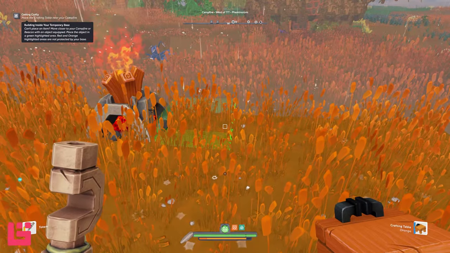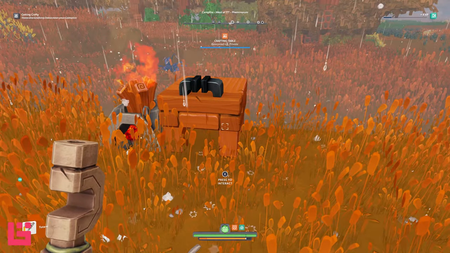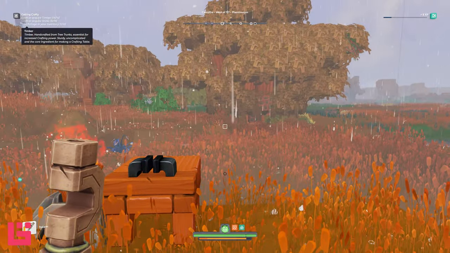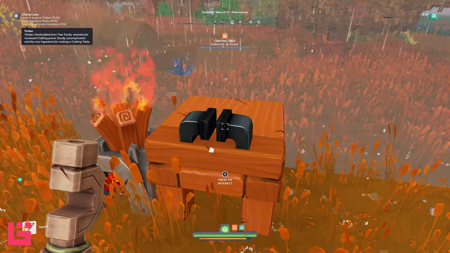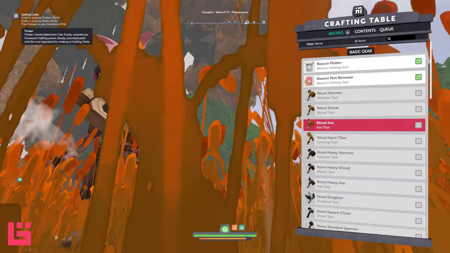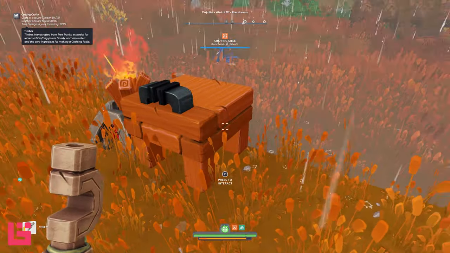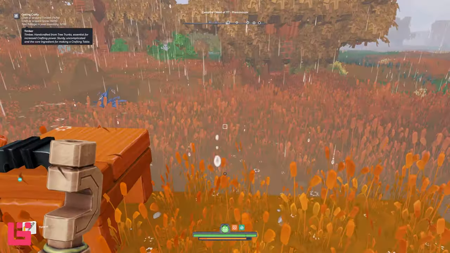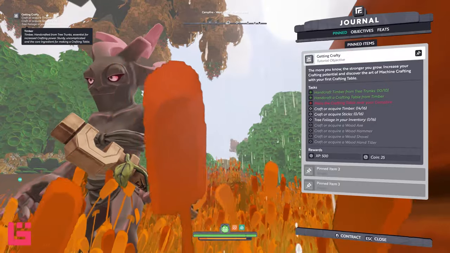Now, something I just realized, maybe I should let you guys see everything, because should something happen, like that spitter off in the distance there kill me, you guys wouldn't see it. So let's just go ahead. Now, we have the crafting table. Now what? We set in the beacon. Okay, we need to acquire timber.